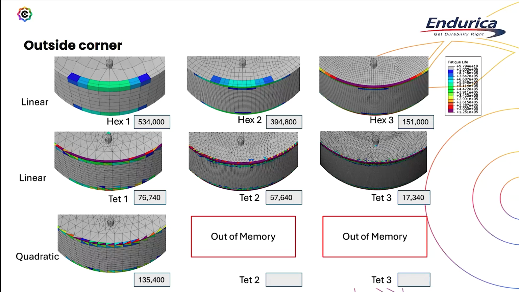And I'll point out here that we have checkerboarding in the coloring when we look at the TET meshes, especially that quadratic TET mesh at the bottom. The checkerboarding is a sign that it may not be accurate. So you want to be very careful about using these TET meshes here. That checkerboarding is definitely a sign to be careful with it. And the results just look kind of ugly too. I wouldn't want to give this to a customer with the coloring the way it is here on some of these TET meshes.